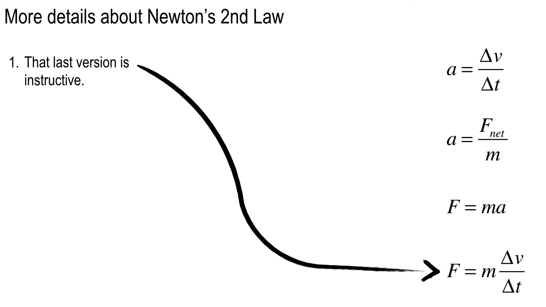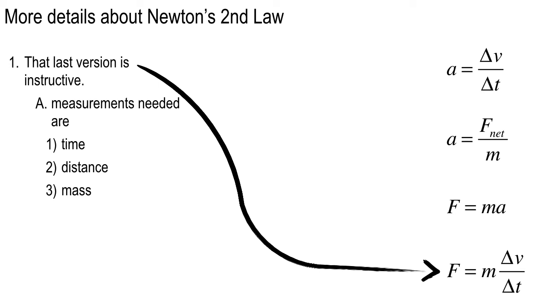So make a note of it: box jumping, plyometric, the stopping force is the rigidity force from the floor or from the box. Delta t would be the stopping time. If you drop from the box to the floor, you're going to dissipate a certain amount of downward speed by the stopping force. You're going to dissipate that speed by bending your knees. And it's going to take a certain amount of time. That's the stopping time. So now a force is based on time, distance, and mass measurements: seconds, meters, and kilograms.